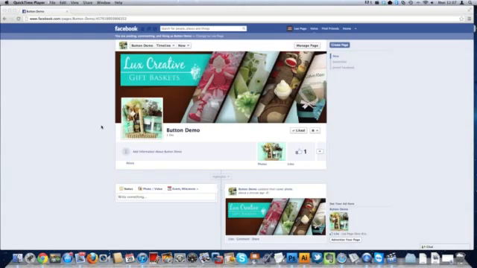button from your Facebook page to a website or online store or contact page, whatever it might be, we're going to add some buttons. The buttons that we're going to add are going to appear in this area here. At the moment you can see we've just got two. One is the likes, standard likes and standard photo tab.